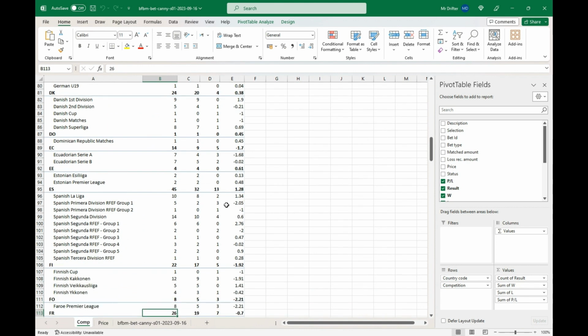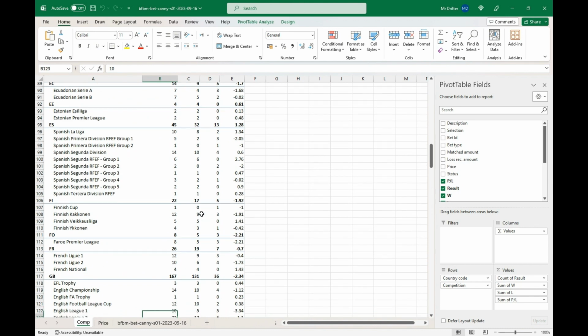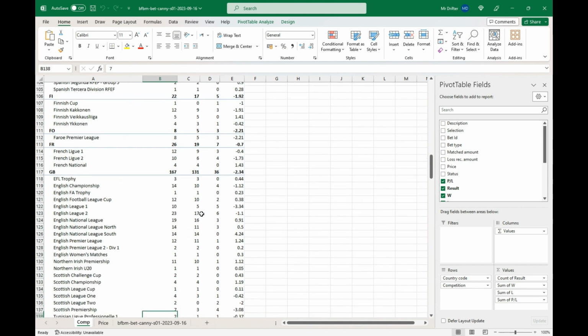Spain, there's £1.28 profits, so not great. Just looking at those, that league there, don't know what that is, but we've had 5 bets, we've only won 2, which is poor. La Liga, we've again won 8, lost 2, we're 134 up. So again, they must show better odds because we're actually up for that scenario of 8 and 2. It's probably higher because I think some of the Spanish games are pretty tight and not many goals. It's like the top teams.